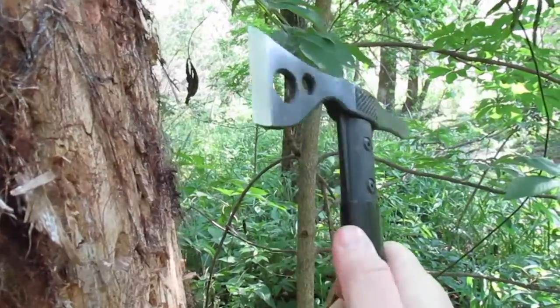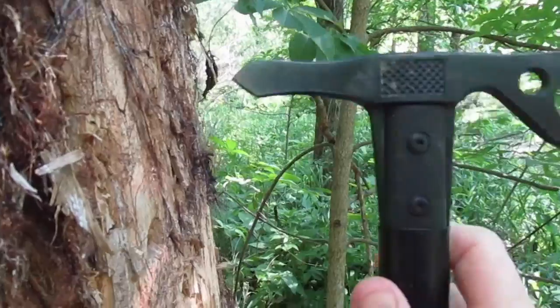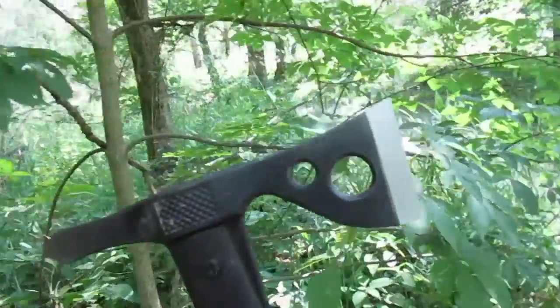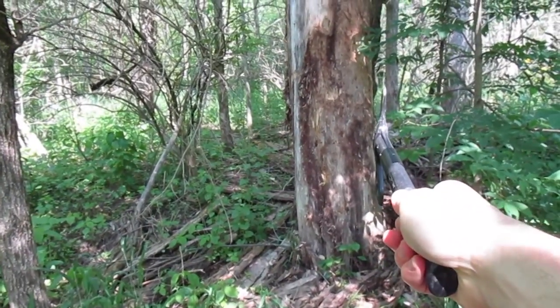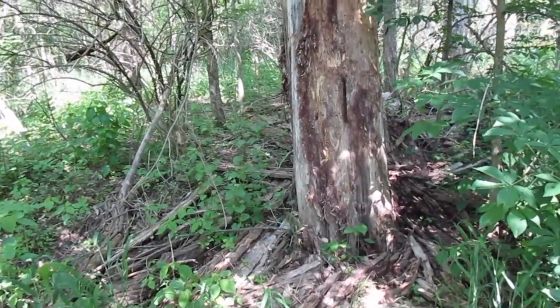Comes with the hammer, the little axe head here, or hatchet head, whatever you want to call it. And then it could be your glass breaker, pry bar, whatever you want to use this tip for. It can be sharpened up pretty easily as well. So let's throw this. So this is me holding the camera, aiming at the tree, and let's see. A good hit.